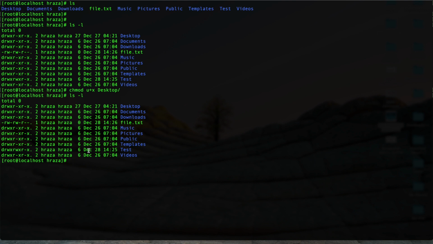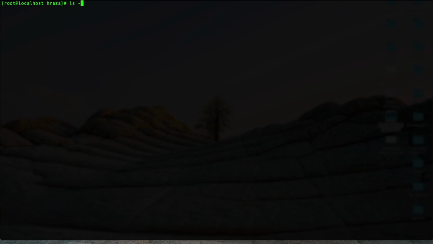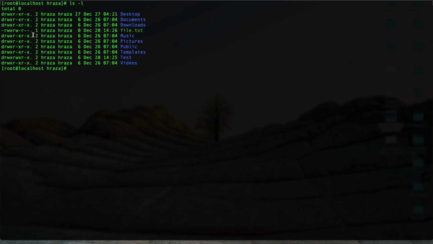Sorry, I actually put it wrong, I was talking about the file. So file.txt. And now if I clear the screen and say ls -l, now you see that user has execute permission. So first read, write and execute permission, you can see here.